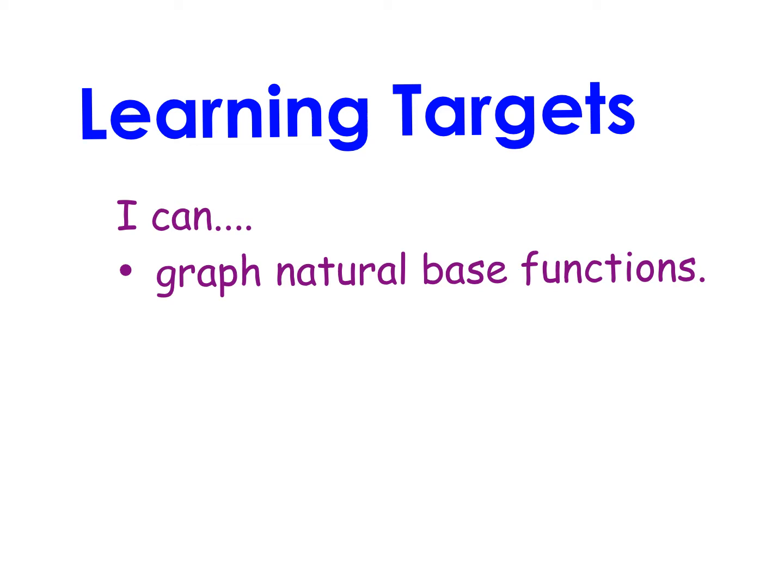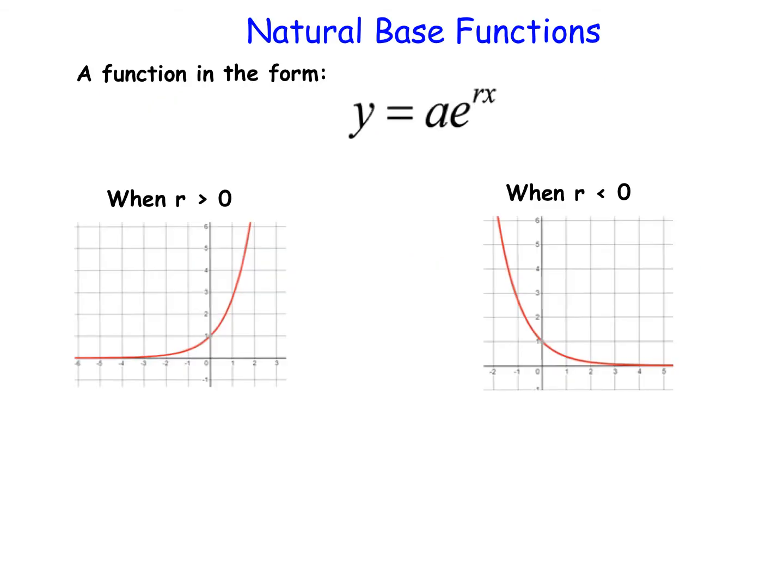In this lesson, we're going to learn how to graph natural base functions. Natural base functions look very similar to exponential functions. They just are a little bit different. Here, what you're going to notice with the natural base function is that your b value is equal to e. So it's a natural base function because our base is that natural e number.